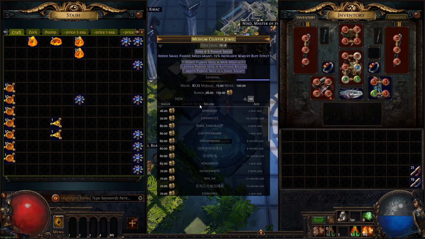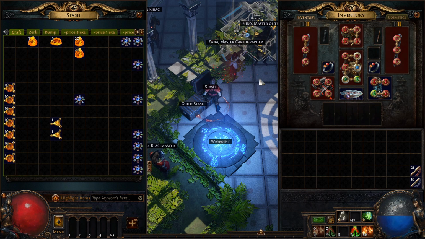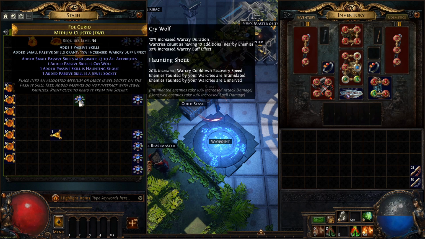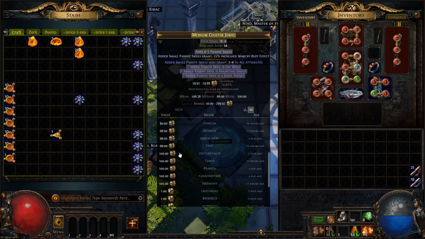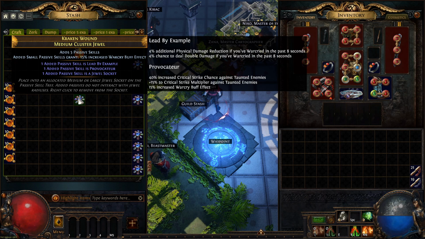But checking the price with this is awesome. Let's look at this. We're probably going to sell it for 100 chaos, and that would be a profit. But I wanna make a better profit, because I bought them for 30-ish chaos. If you're crafting this, you can probably sell it, but I wanna hit something good. Haunting Shout. Why are you not giving me Crywolf mob mentality? Come on. This is not good, just so you know. Maybe you can sell it for an Exalt if somebody wants to buy it. Lead by example, Provocator. Nope.